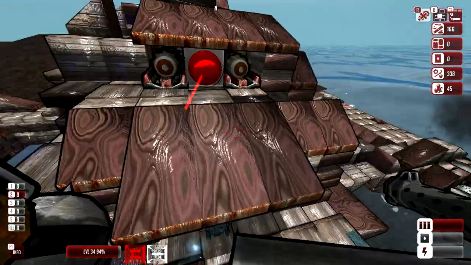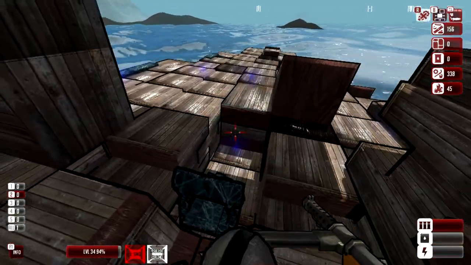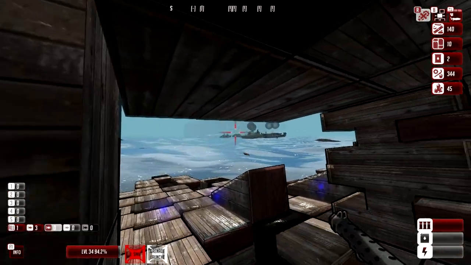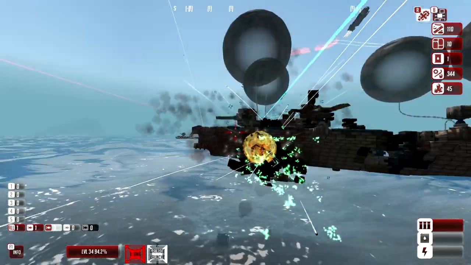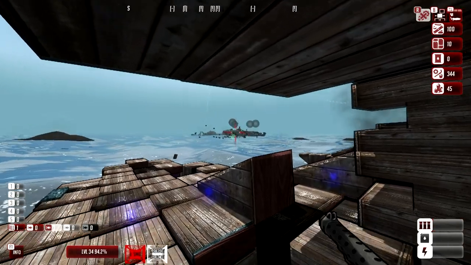Well, it looks like our missile defense is doing good. Like the, oh, they destroyed my steering wheel. Those bastards. All that for nothing. Alright, well, we can still shoot some missiles. Here we go, get them. That's right. Love it. We'll just keep shooting as much as we can.